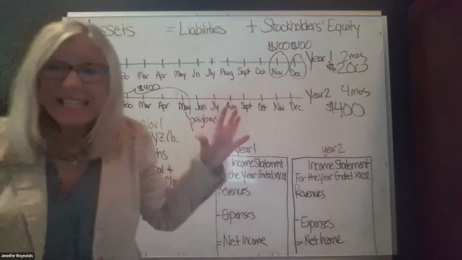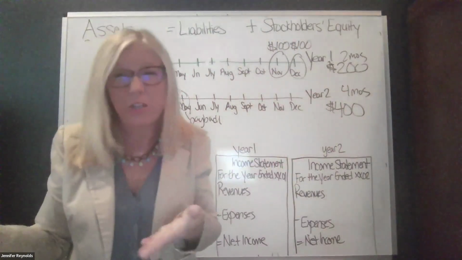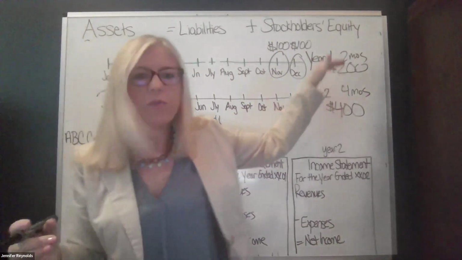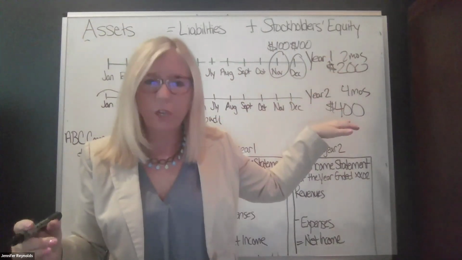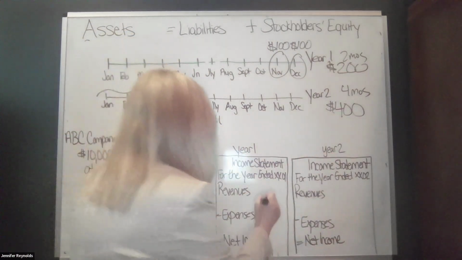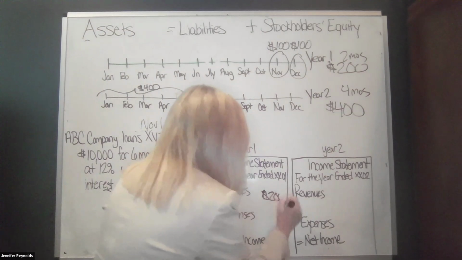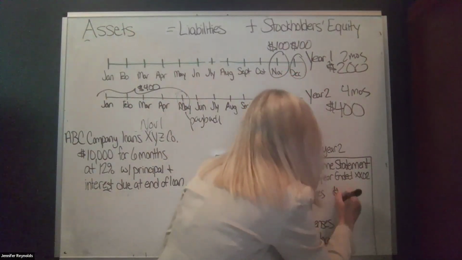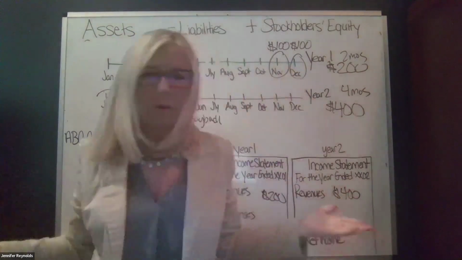And hopefully that's easy to see. The problem is just when you get to journal entries, sometimes students get confused. But look, there's still the same $600 of interest revenue we're earning. It's just we've got to split this up, and we're going to put 200 of that on year one's income statement for November and December, and 400 of that on year two's income statement.